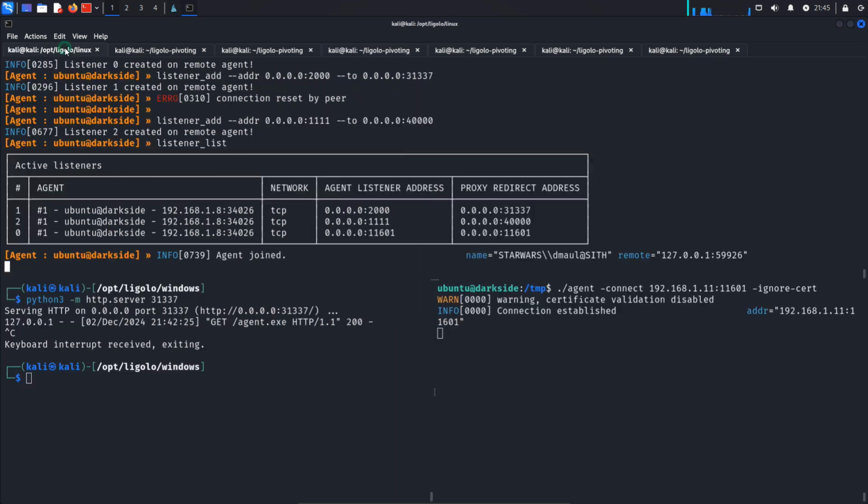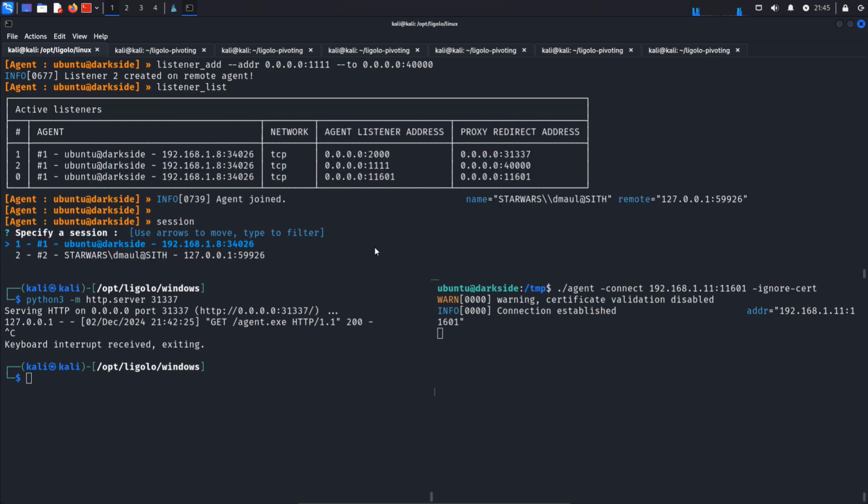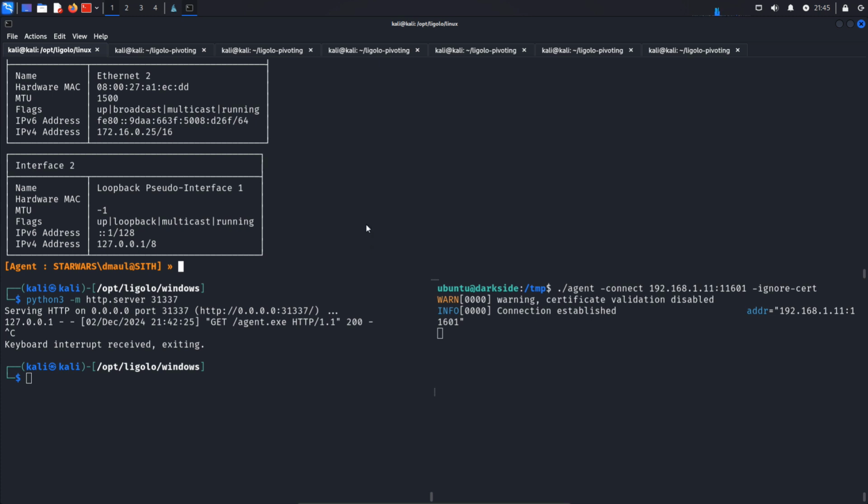So pop back to the proxy. You can see that it's connected. So now we want to, again, join the session and make sure you're on the right one. So number 2 there is the session we want. And if I needed to, I could run ifconfig and get the interfaces down. But I've already established another interface for this, so I just need to go tunnel start, right? So we need to start the tunnel.